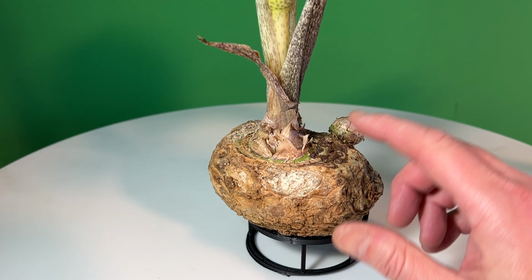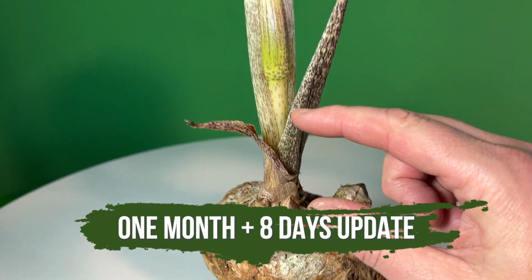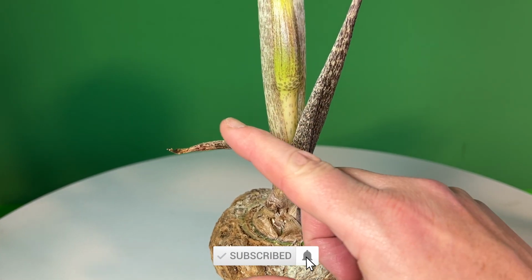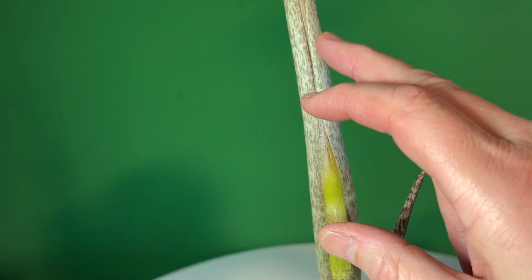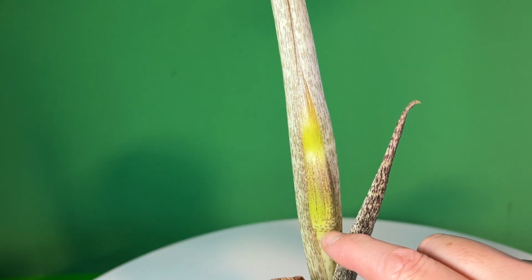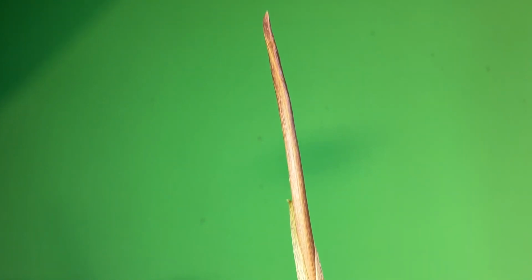So if you remember, where we're up to is the flower spike is coming out, and we've got these bracts. This was the first one early December, then mid-December, and these just open up, and then there's this big one here. You can see the split there, and out of that has come what I think is the final flower spike, and you can see it going all the way to the top.